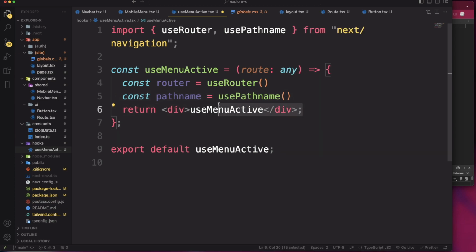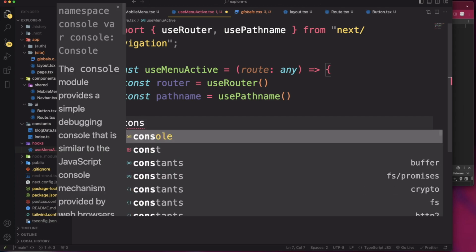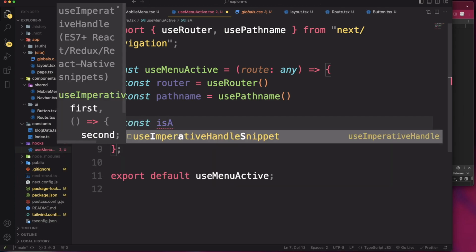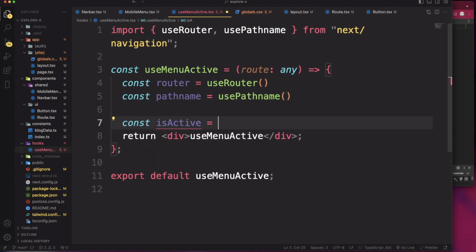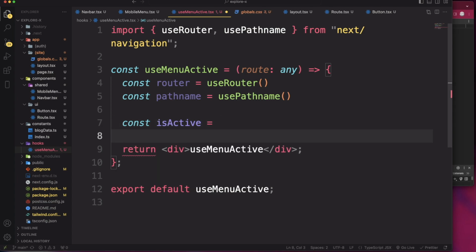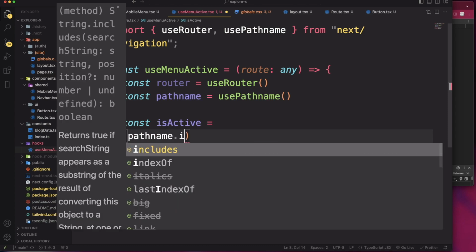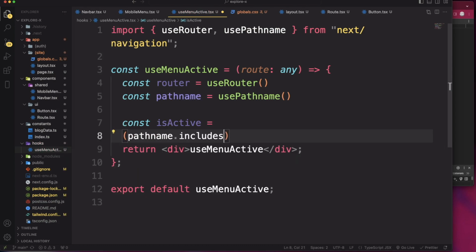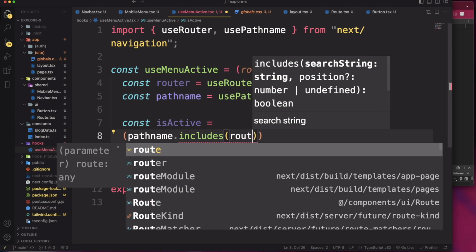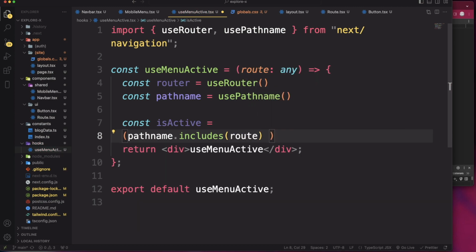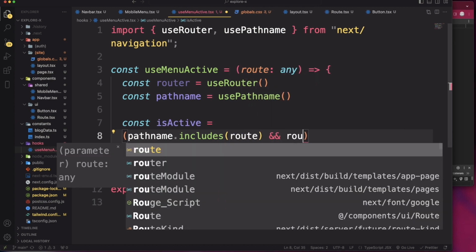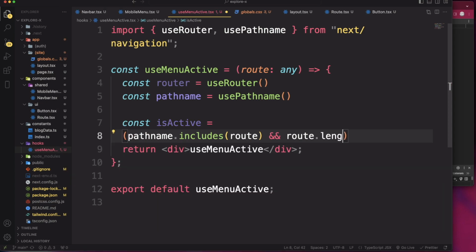All right. Now we're gonna just return. Actually, underneath here, we're just gonna do a const is active, and that's just going to equal our path name that includes our route and route.length is greater than 1.